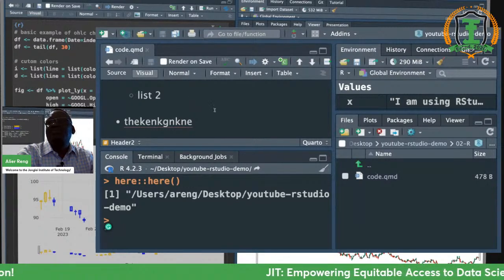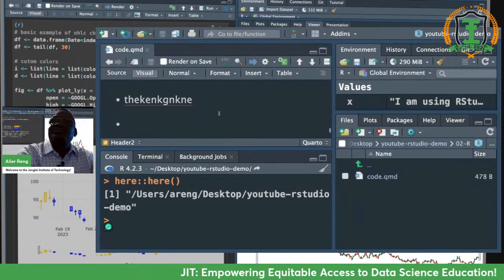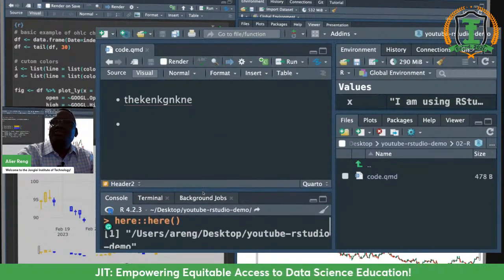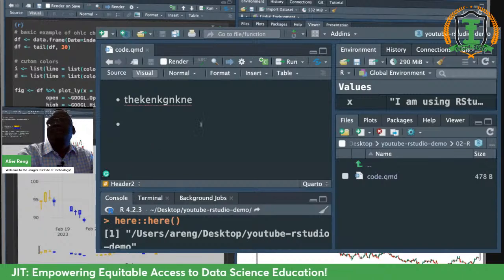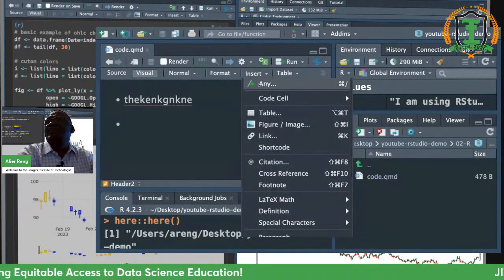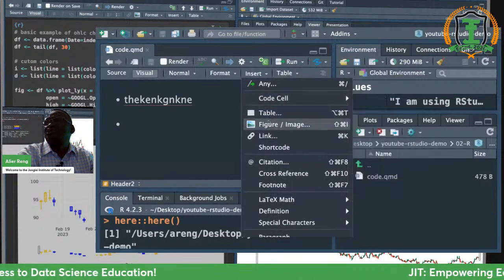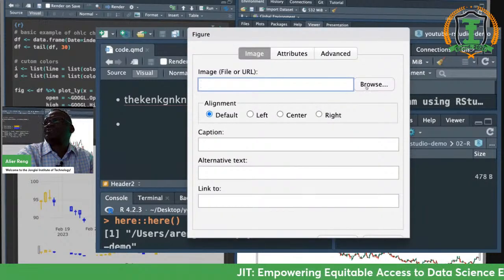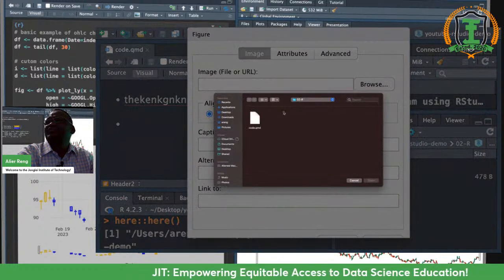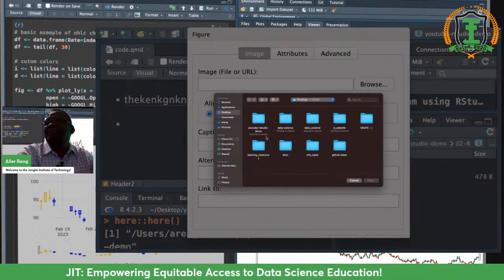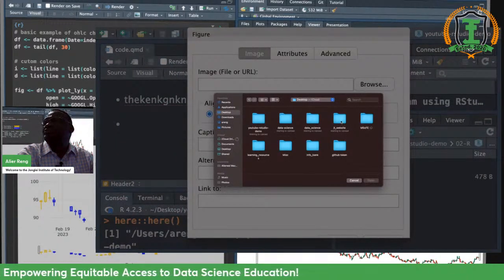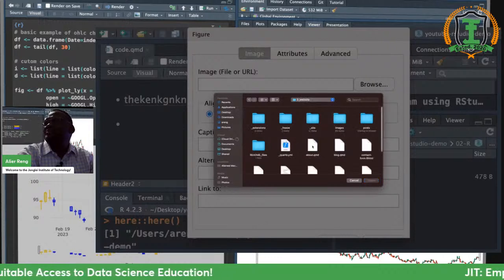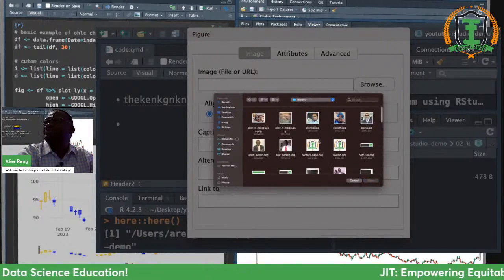And it is done. Now, the good thing about Quarto is I can click here and say insert. I can insert anything: code chunk, table, or image. So I can insert an image by browsing. And then I will go to my desktop. I will go to get a logo.